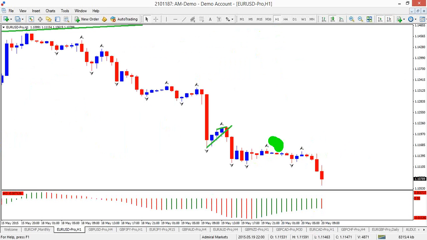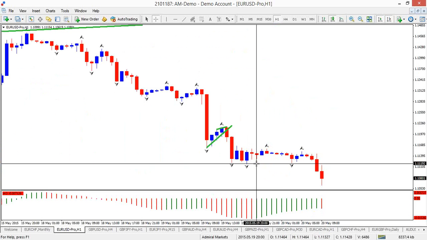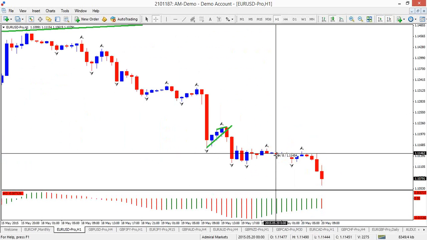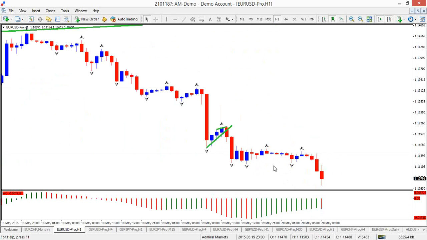I said if you have 5 or 6 bars not breaking this low, it could be worth a long, right? And you can see that if anyone did take a long, I didn't, because I still wanted to wait for the dust to clear and rather wait for this morning's open, personally. But if you did, around here, you only lost perhaps 30, 35 pips, which is still very low risk compared to the potential reward.